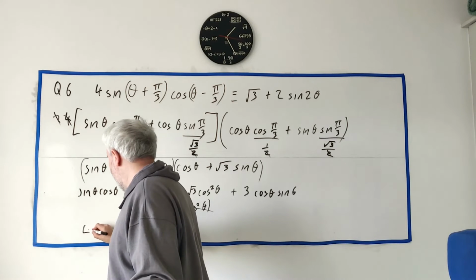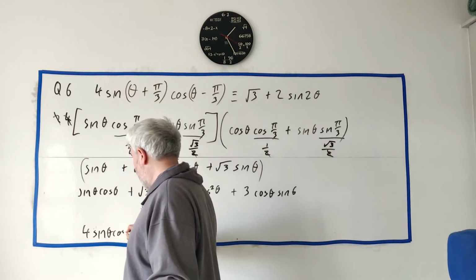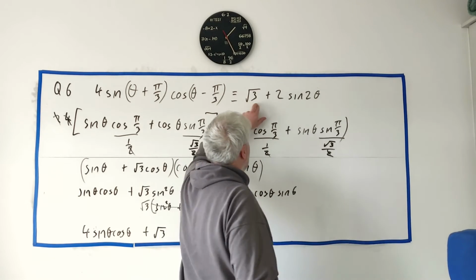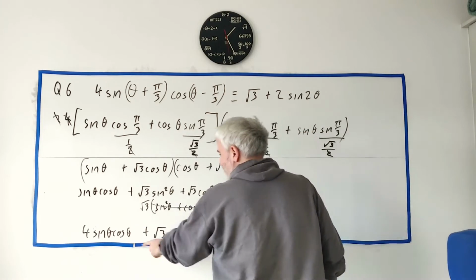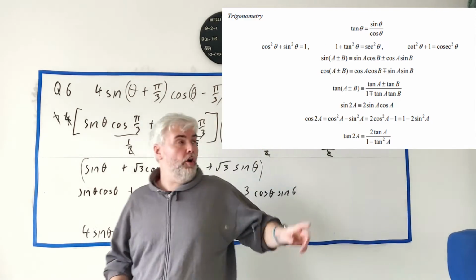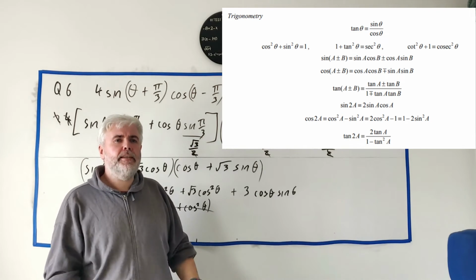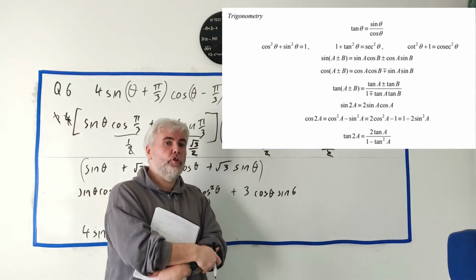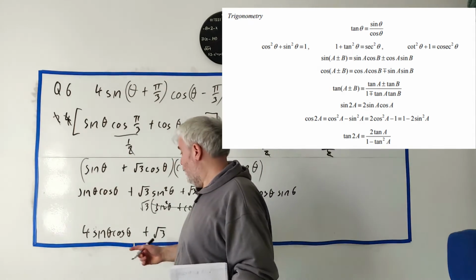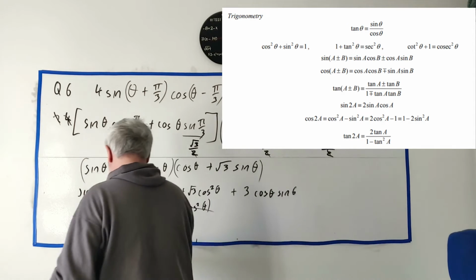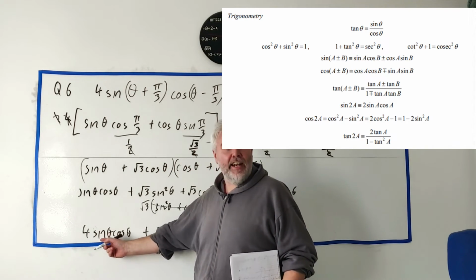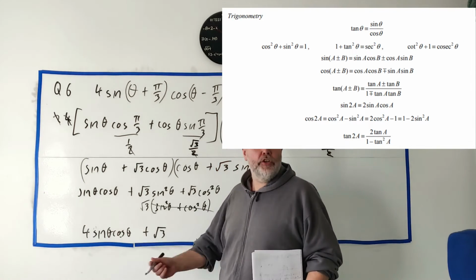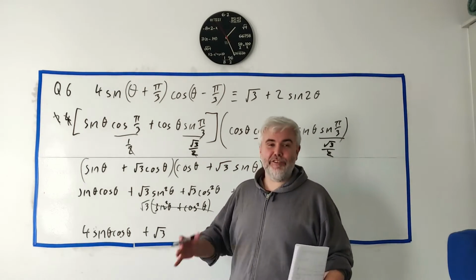So we get, let's see, 4 sine theta cosine theta plus the square root of 3. We're getting there. Square root of 3 plus 2 times this. Not quite the same still. So let's call up our formulas again. And we can see there that sine 2 times an angle is equal to 2 times sine the angle times cosine the angle. Just to be clear, that's what we have right here. Sine an angle multiplied by cosine an angle, and that will equal, sorry, sine 2 times the angle divided by 2.